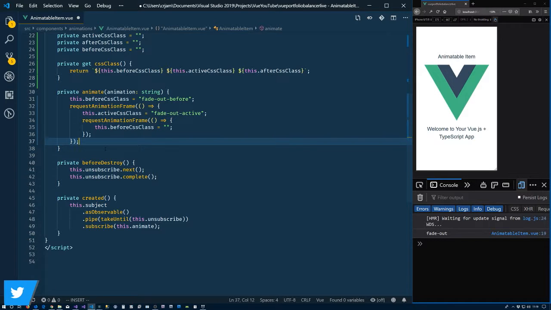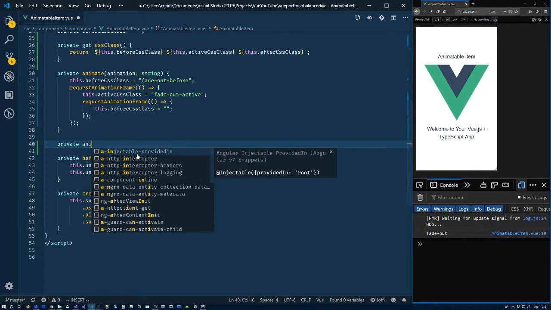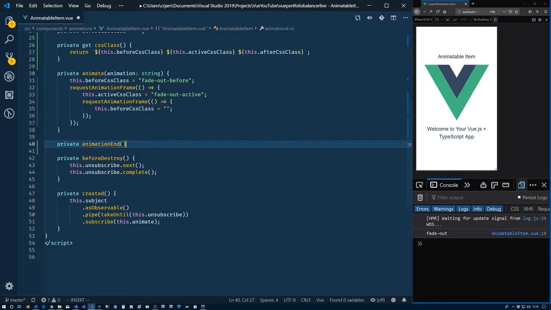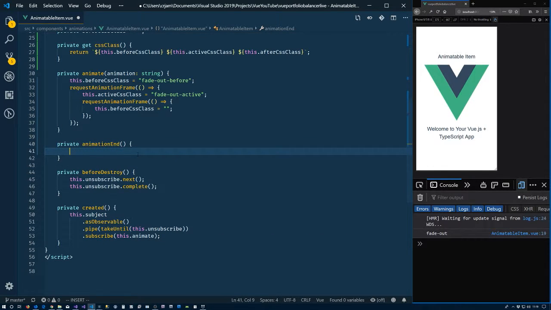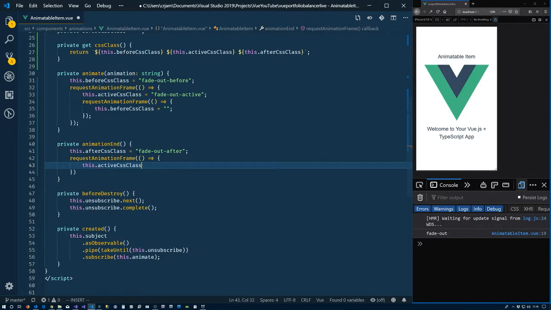Perfect. Now, once our animation ends, a method called animation end is going to run, and inside there, we're just going to say after CSS class is now fade out after. And once again, request another animation frame. So once that, we'll say this dot active is now empty.